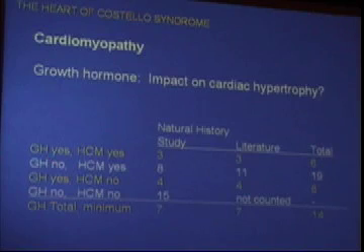This row says how many patients were on growth hormone and had cardiomyopathy. In a natural history study, we had 3. In the literature, 3, for a total of 6. And you might say, well, that's not exactly 600 or 60, but it's better than what we had before. And I'm going to try from memory to remember who these are, without naming names. One includes a young woman who was started on growth hormone, a teenager. It showed some development of cardiomyopathy, and it was thought to be true and related, and so that was stopped.